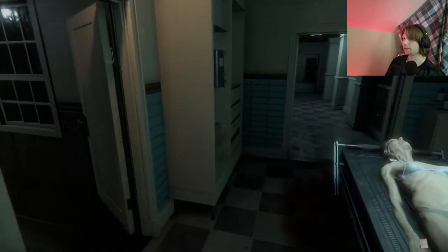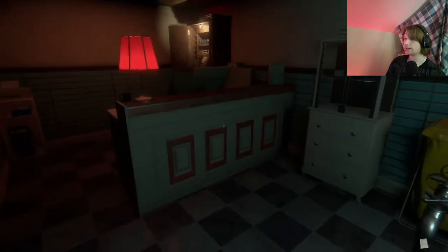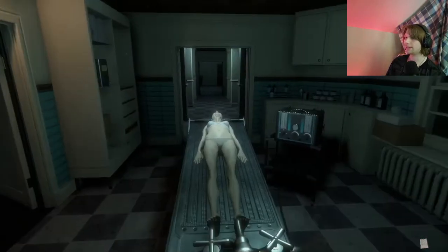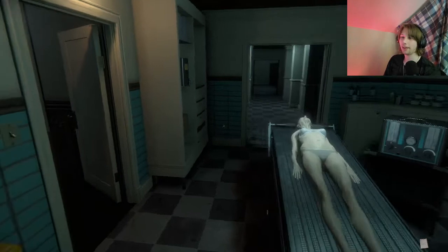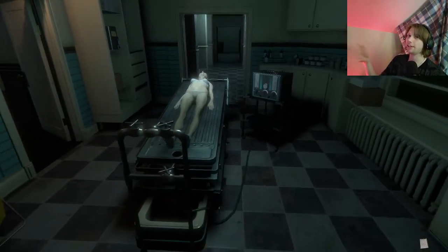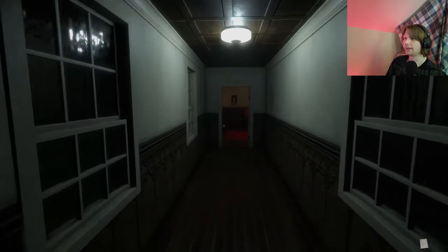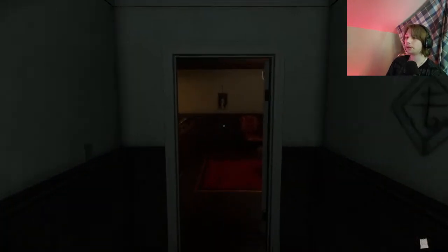Game's dropping frames a little bit. Or has it been doing that? I'm so sorry. I think my laptop is kind of up there in age, and even though it's technically a game laptop, it's old. I need to get a new one. Okay, am I gonna have to get the news broken to me first?